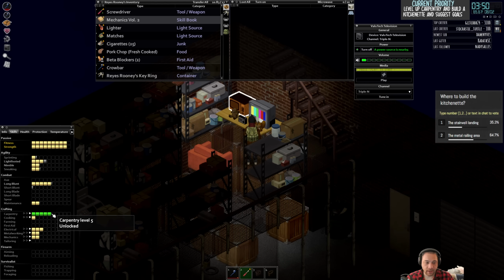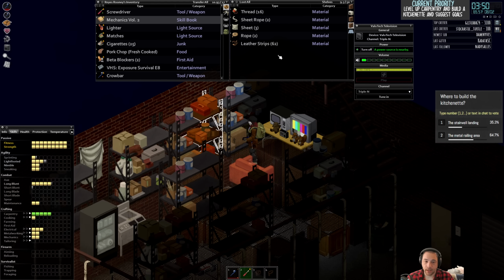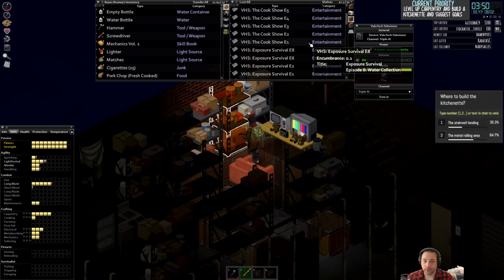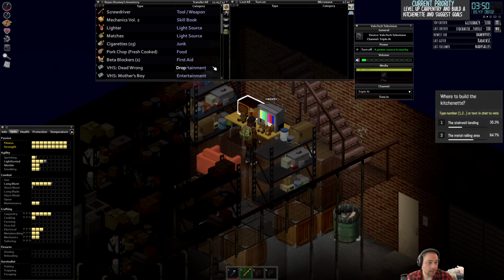There we go. I've hit now carpentry level 5. The fast way. I didn't even lift a hammer. I just watched some tapes. But I might as well watch Dead Wrong and Mother's Boy as well. It's not going to do much for me, but might as well just have that under my belt.